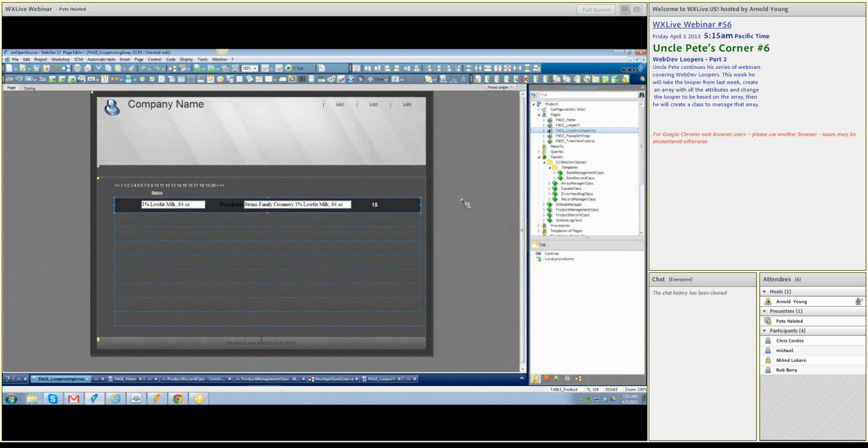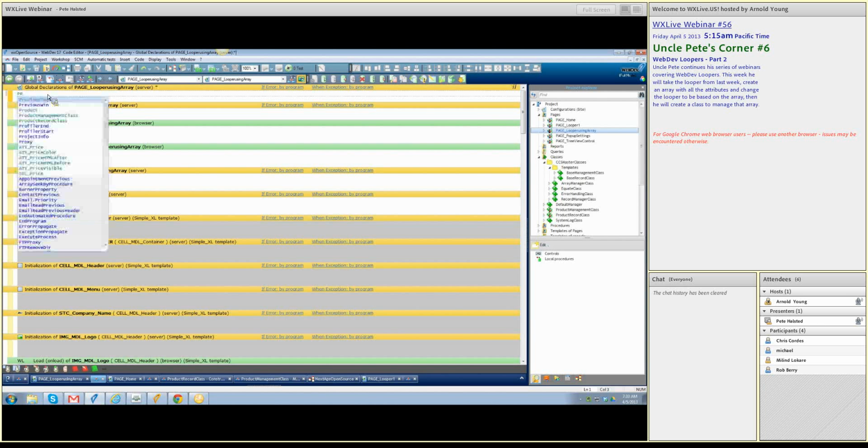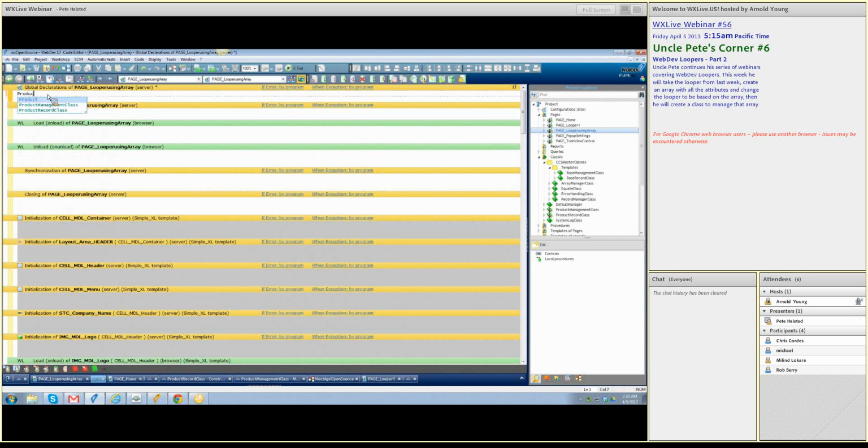All right. So what we're going to do, although that's not really the intention of this, we're going to get into creating structures and then arrays based on structures. So you're going to get to learn some new stuff. We're going to call this the product structure.